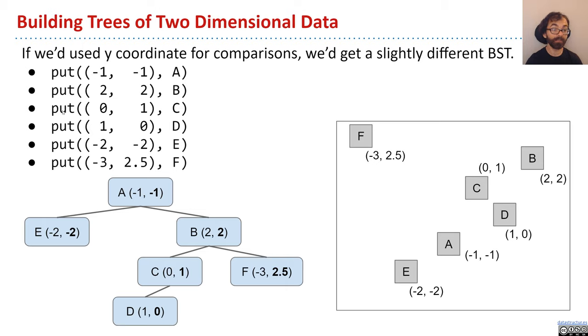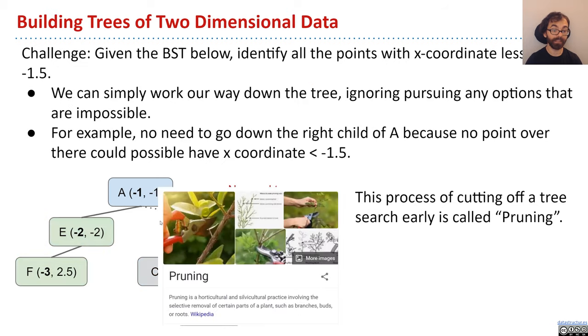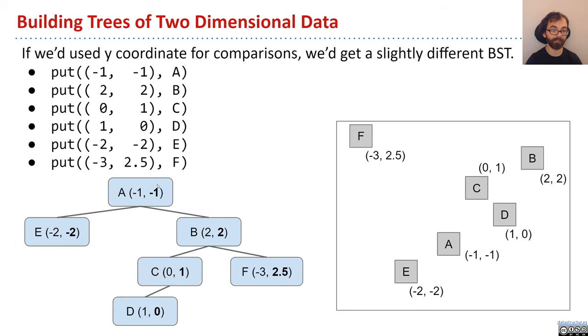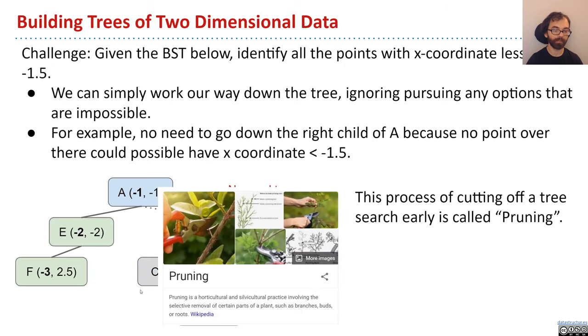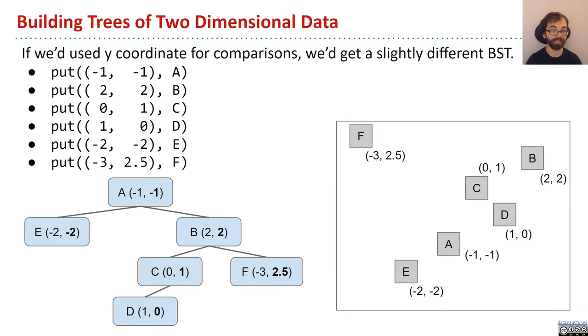Now with C, we end up having, again, the same structure, right? Same pattern, minus 1, 2, 1. But now finally when we get to D, something different happens. With D, because 0 is greater than minus 1, but it's less than 2, but it's less than 1, it ends up right here. So the tree is different, okay? So just make sure that makes sense before proceeding and maybe try drawing this tree from scratch.